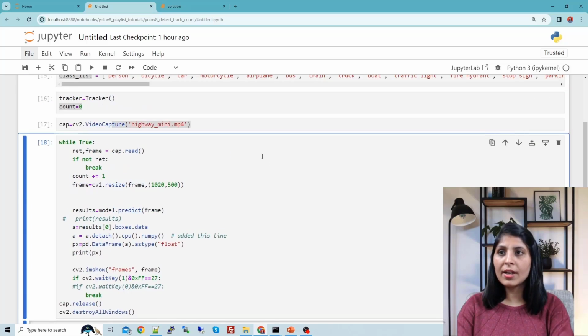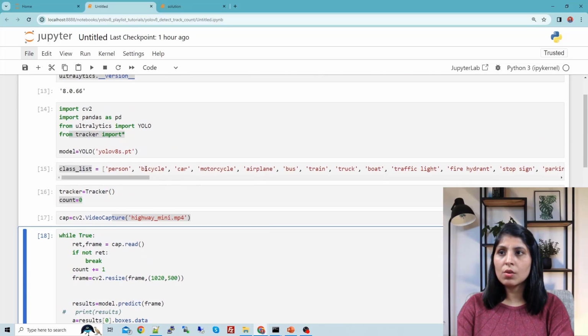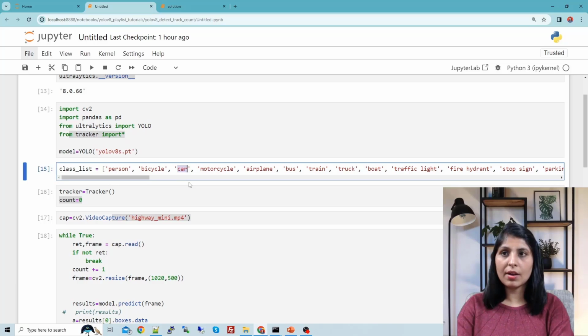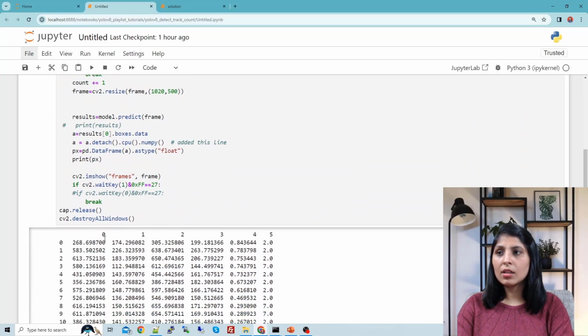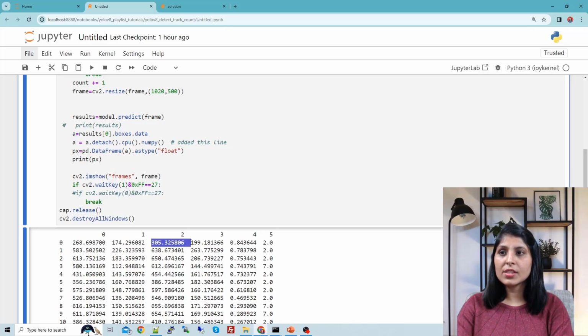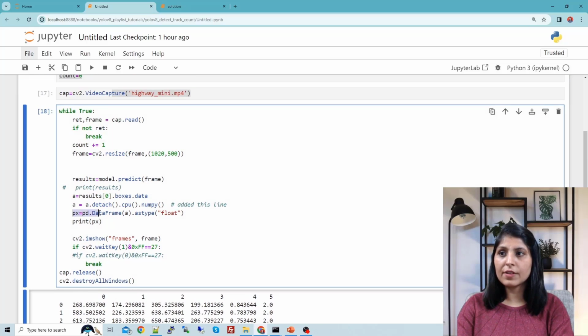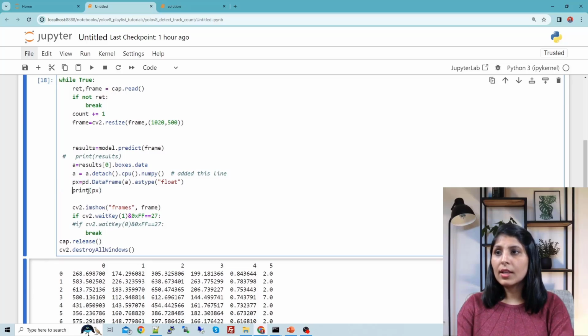Class ID 2 belongs to the car class and class ID 7 belongs to the truck class. And then the first column has the value of the x min coordinate, this is y min, this is x max, and this is y max, this is the confidence score, and this is the class ID. For each object we have values like this. So this is what this data frame has.